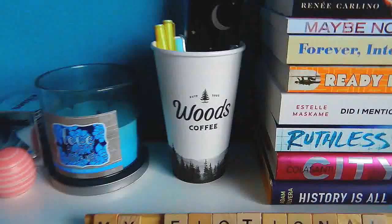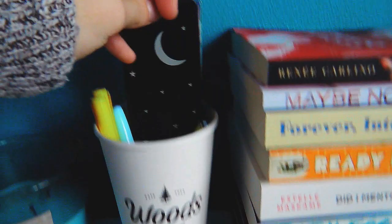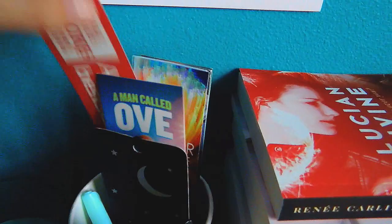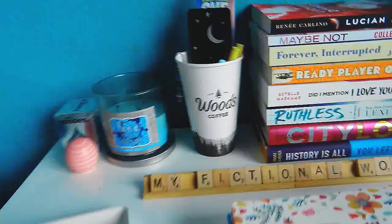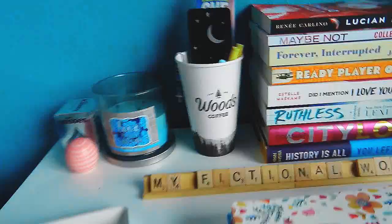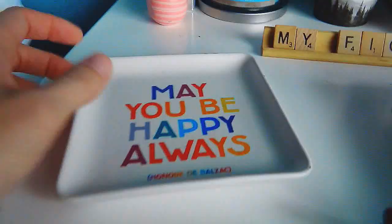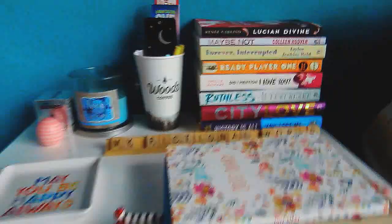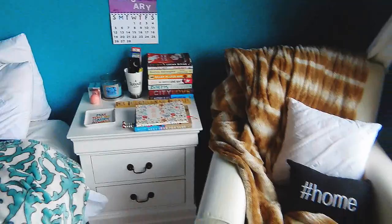Over here I have a coffee cup from one of my favorite local coffee chains, and in it I put a ton of bookmarks — from Barnes & Noble and ones I've been sent in book mail, along with some pens and highlighters for when I'm reading and want to mark up a book. And then I have a little candle that I light up sometimes, and of course the Eos and a giant Hershey kiss. And this is a little cute coaster my aunt got me a long time ago — very rainbow and very positive and motivating. This is my little book reading area right by my desk, and I'm kind of obsessed with it. It's like my favorite area in my whole house.